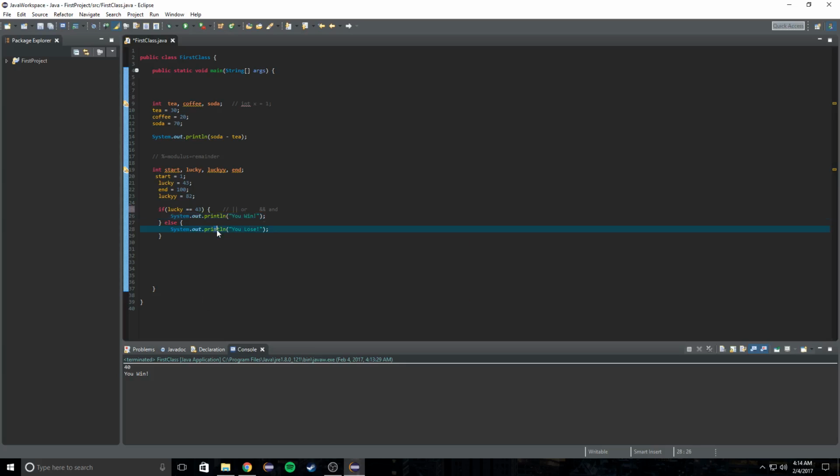Else, print out you lose. So if the lucky number is 43, then you win. In this case, they would win, correct? Exactly. So let's say I change this number to 42. Boom. They lost. They were one number off.